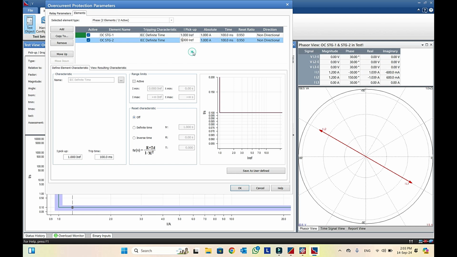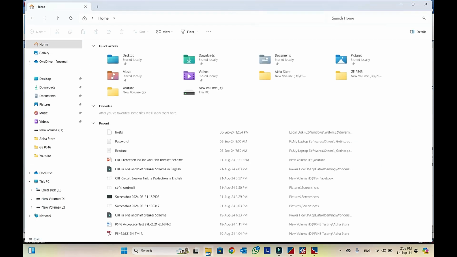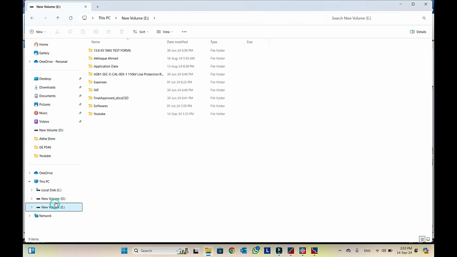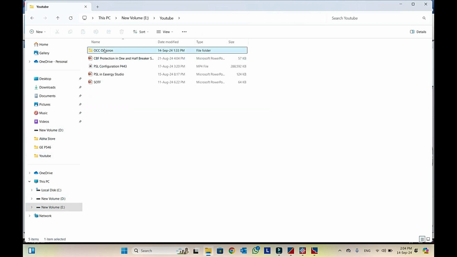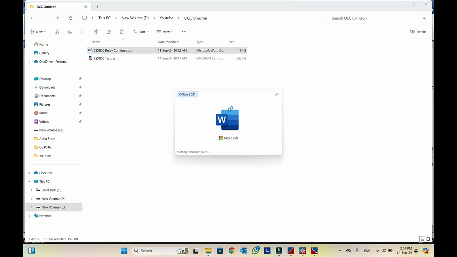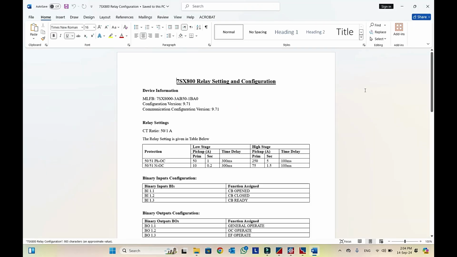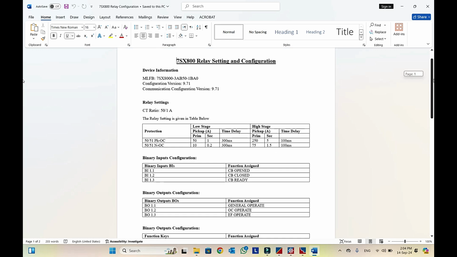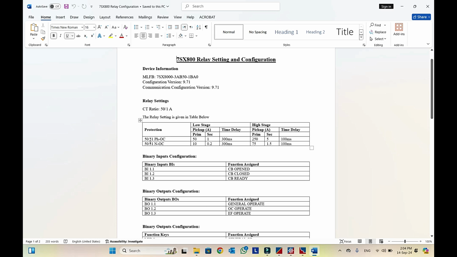So we will select here. I will show you the setting documents. In the setting documents, you can see for 50-51 phase overcurrent, we have stage 1 and stage 2.